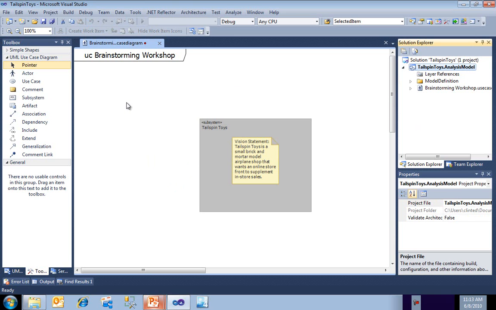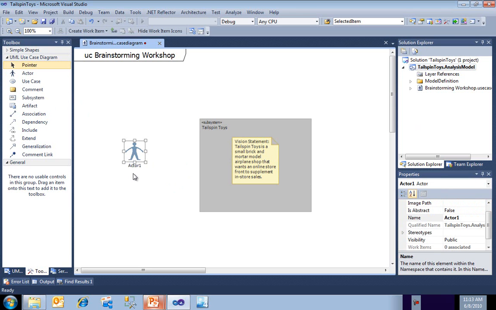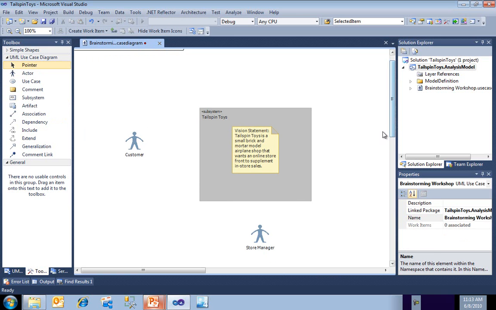Let's talk about who's going to be using it. Well, according to our client, we will definitely have customers who will be purchasing. Well, let's use the singular format. So customer, we will have a store manager who will manage the inventory and process orders every morning when he comes in. And you know, this is a pretty simple solution, so it's going to be a struggle to come up with much more.